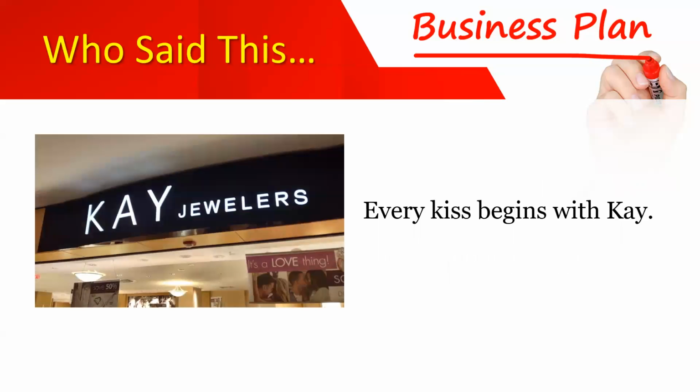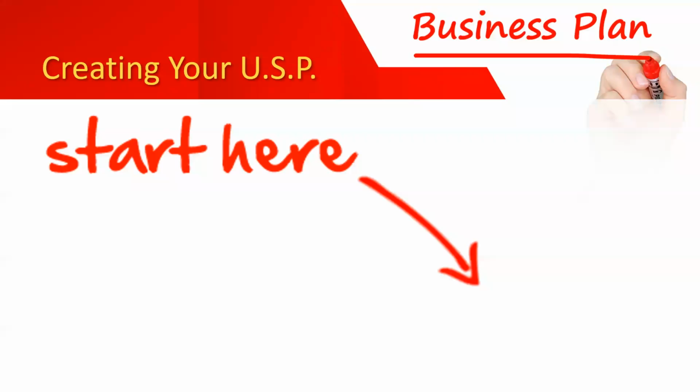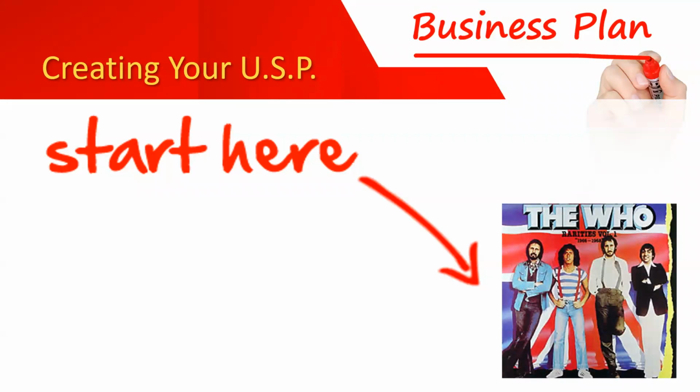Remember, your job, your number one responsibility in your business is to tell your customer, your ideal prospect candidate, who you are and what you do. But to be able to tell them who you are and what you do, you first got to identify who your customer is. It starts right here. I'm not talking about The Who, the band. I'm talking about who as in your ideal customer prospect.